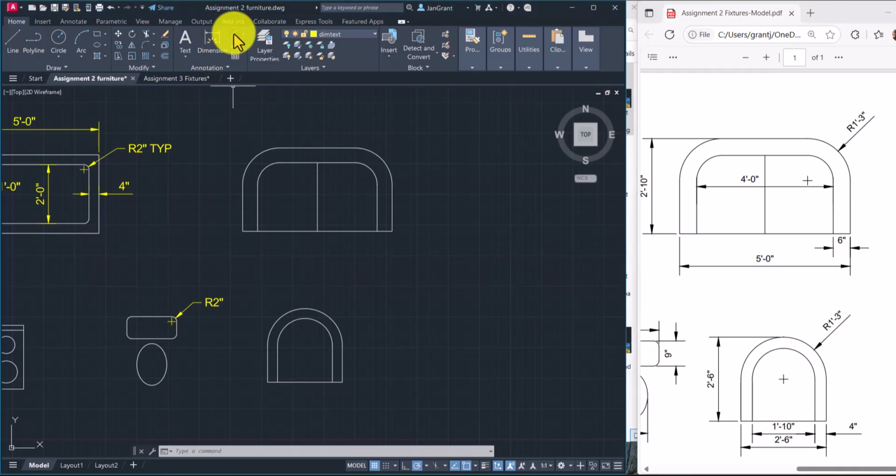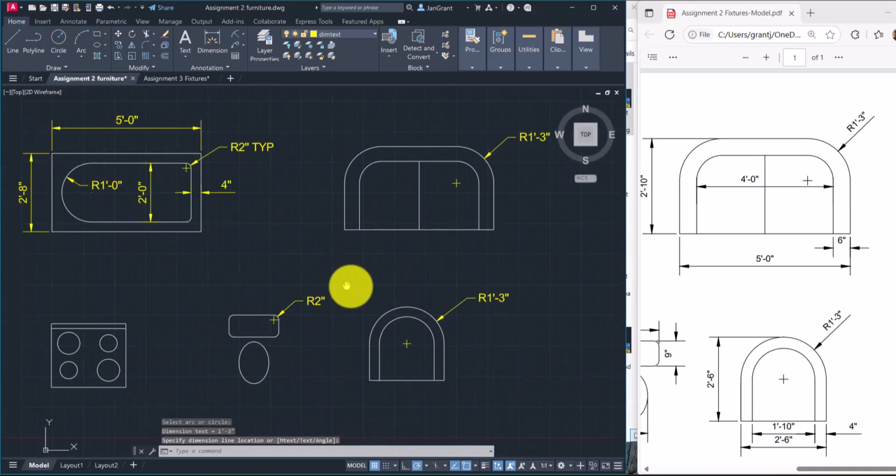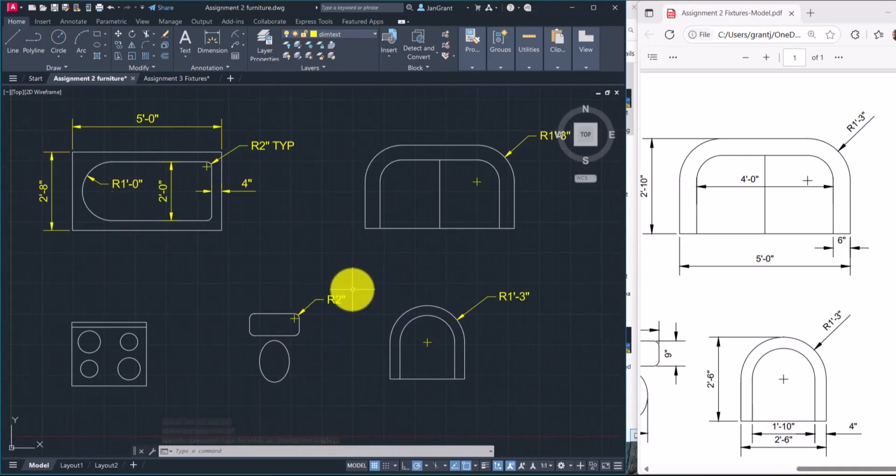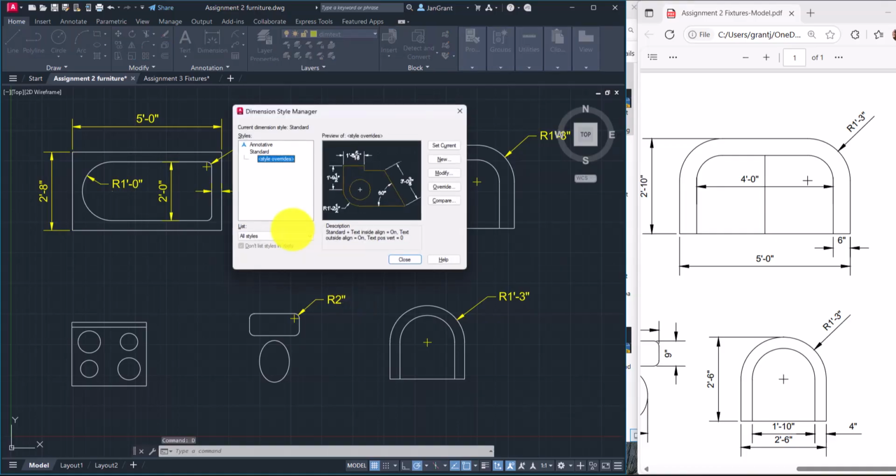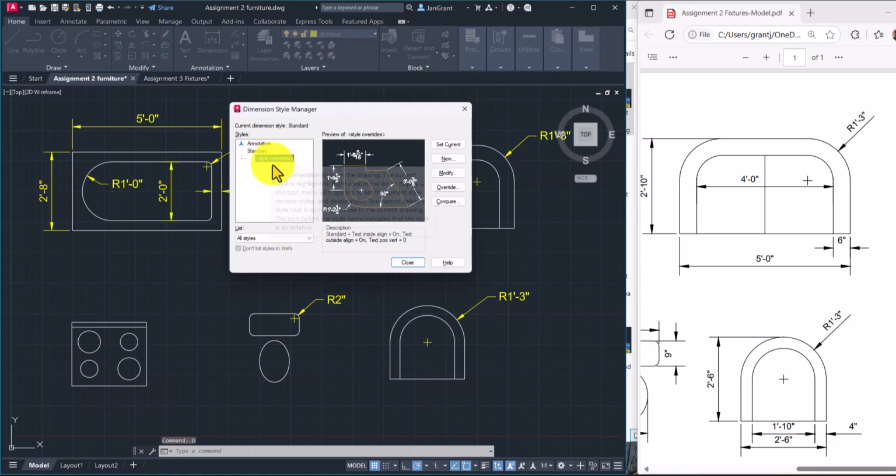Yeah, we're going to go back to radius, click here and pull your mouse out and click. You see that? That kind of just looks better to me. And this one as well. There. Okay. So we have the main dimension style set up with all the other settings, but we have this override. So now when we type in D and enter, you see how it's still an override?